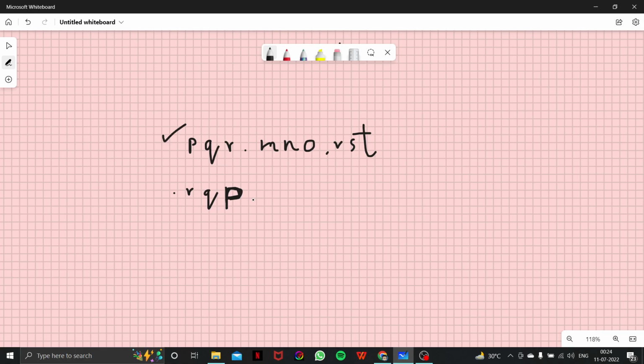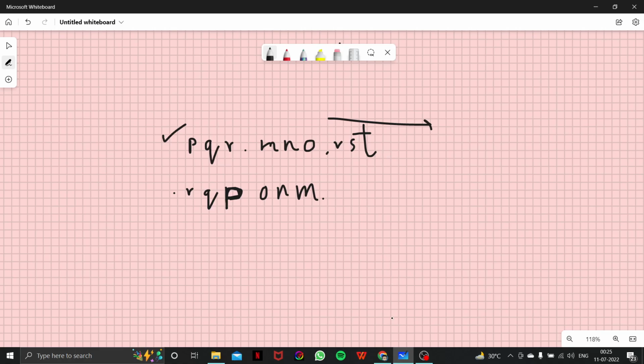I hope that is making sense. Similarly, I found the dot, I put the start here, and it is going to be o and m. And now when I reach here, I'll just complete my sentence.